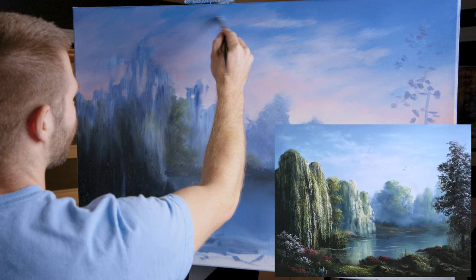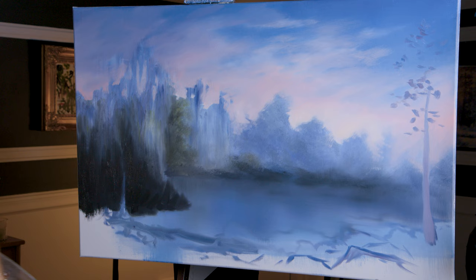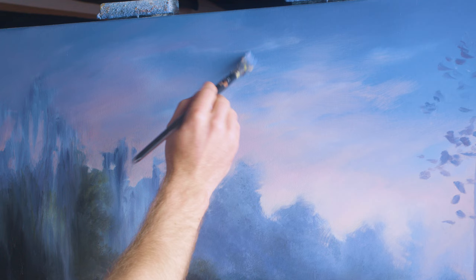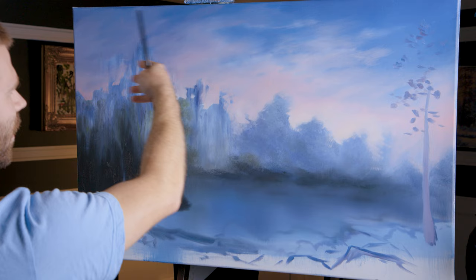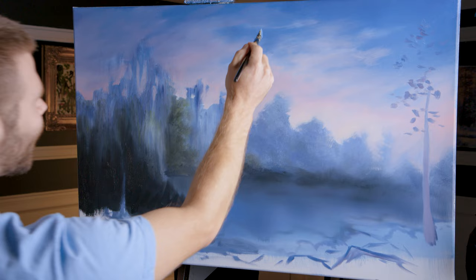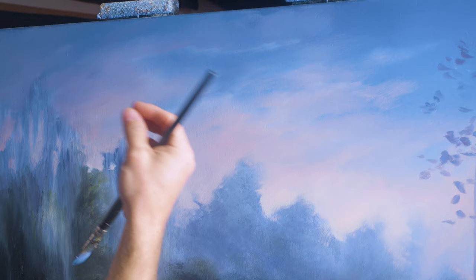I'm going off an old painting and trying to change it, so I've got a photo of the original sitting to the side as reference, but I don't want to just do the same old painting — I'm trying to make it better. I basically repainted the sky cloud for cloud and realized it wasn't as good as I thought, so in a rare move I'm coming back in and adjusting my sky after the fact. I'm blending colors over the top; the only yellow is just a tiniest little bit right there — I was brave.